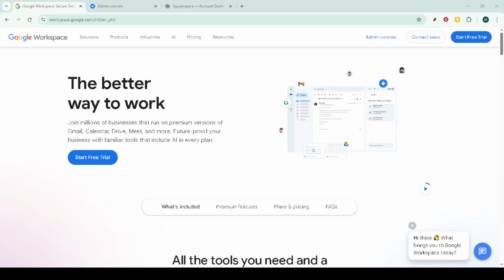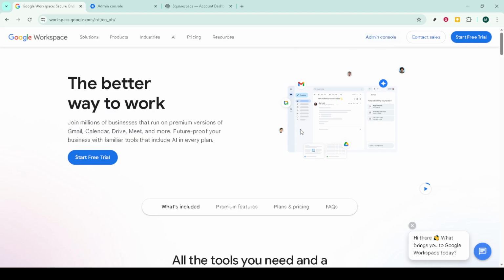In today's video, I'm going to teach you how to set up Google two-step verification to protect your Google Workspace account in 5 minutes. This walkthrough is for Google Workspace administrators who want to enable stronger security without disrupting their team. Two-step verification, sometimes called 2SV or 2FA, adds a second check after the password, making it much harder for attackers to get in even if a password is compromised.